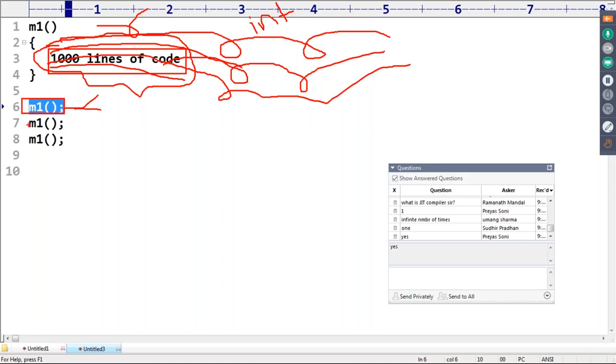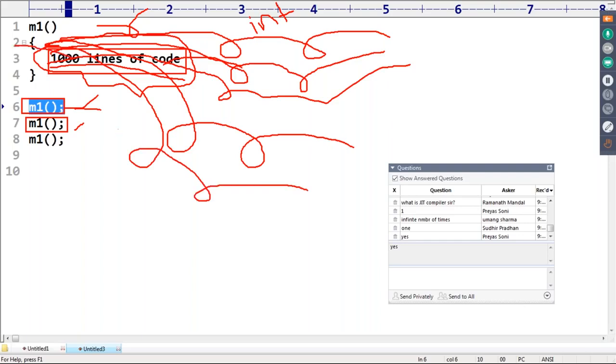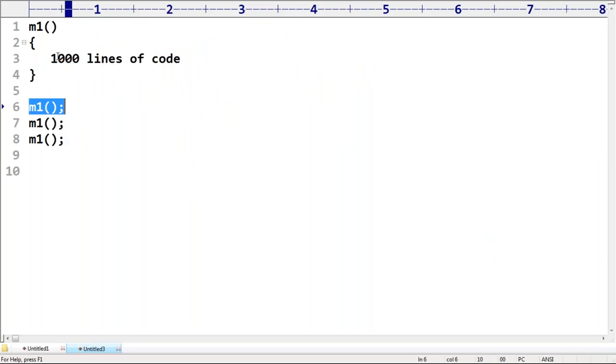Whenever you are calling the same method the second time, again read the first line, interpret, convert and then execute. Read the second line, interpret and then execute. Read the third line, interpret and then execute. So if you call the same method multiple times, every time it will be read, converted and then executed, right? It is going to happen 1,000 times. If you are calling 1,000 times, that code should be converted into machine code every time. Unnecessarily, performance is going to be down.